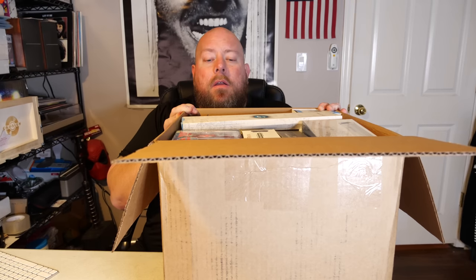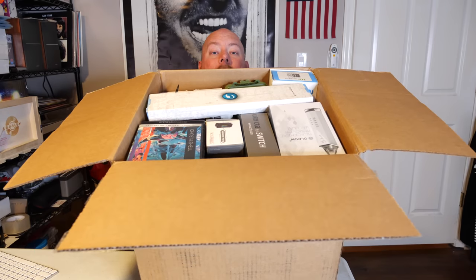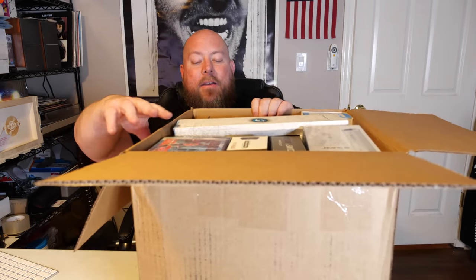Let's see what's in here. So the beauty with liquidations — people tend to return the same stuff. A lot of people buy and return the same kind of stuff it seems like, but a lot of times you'll get different stuff. Like almost every box, you get this Switch accessory thing — it pretty much works but it's almost impossible to sell.